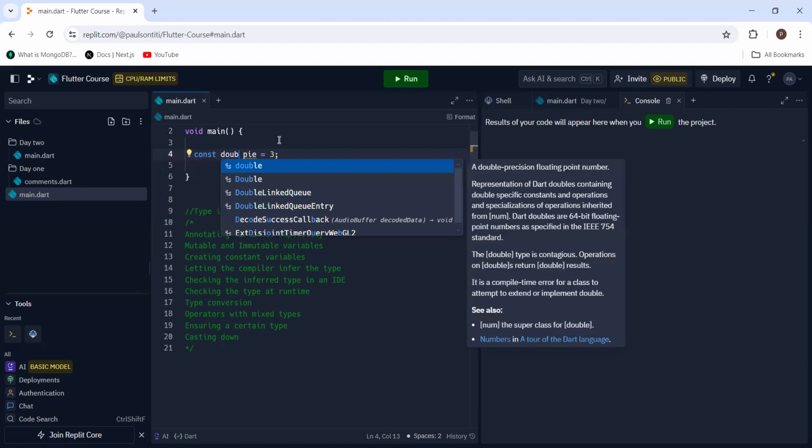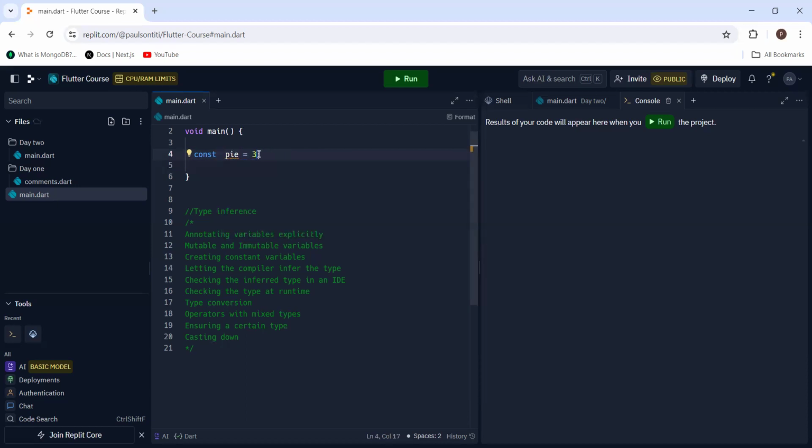Or maybe I wanted an integer and I mistakenly said 3.9. If I had said int, that would flag an error, and at compile time, I'll be like, oh, okay, this is a mistake. I will correct it immediately. But if I don't provide the type annotation, that error might occur at runtime when the application is running, and the application can crash. That will not be a good thing for you as a developer. So for me, it's a precaution measure. I just have to explicitly provide my type annotation.